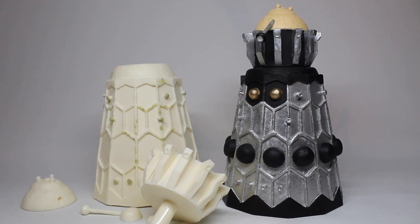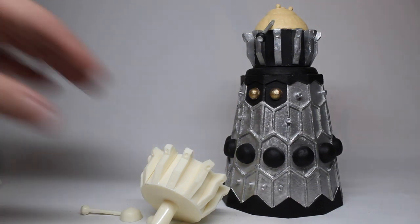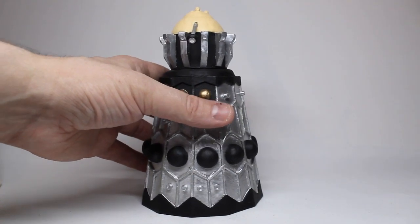I apologise for going into slight rant territory there, but it is something I feel needs to be raised because it has come up now and again. I want to make it clear that I'm not selling these painted because it will drive up the cost. To sell these as cheaply as I can, I am going to be selling them as a kit, one a month. But you've got to expect the postage cost is going to be higher because it weighs a lot — there's no getting around that fact.